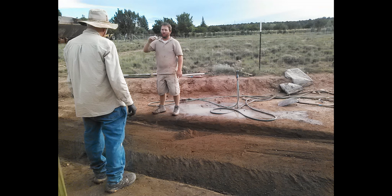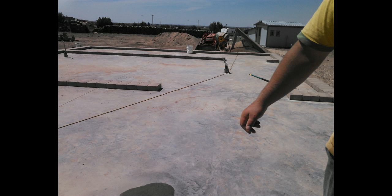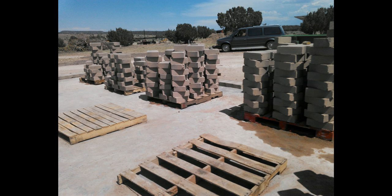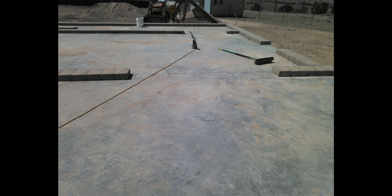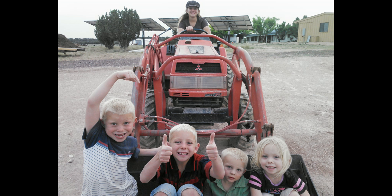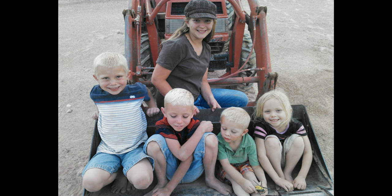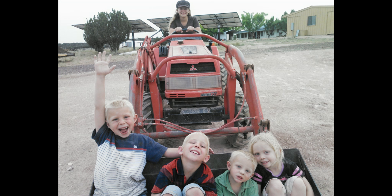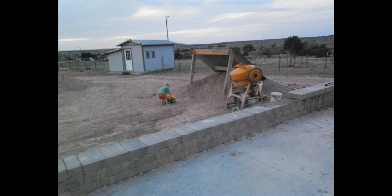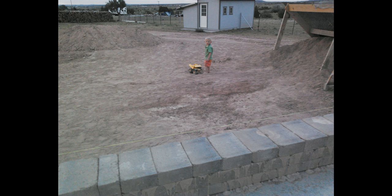With the right moisture content, we would mix 10% Portland cement with the dirt using the tractor, and that's what made the block. We're starting our first course — this is where my friend really lined us out and showed us what we needed to do to get our first course lined out properly. From there we just followed a simple pattern of keeping our walls straight and following our string lines.